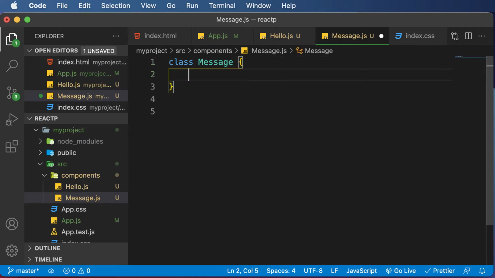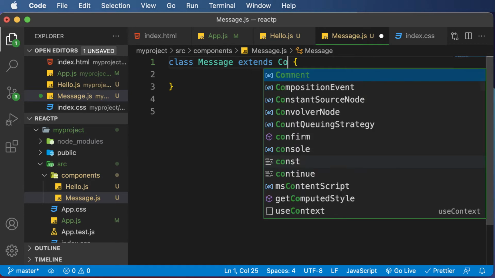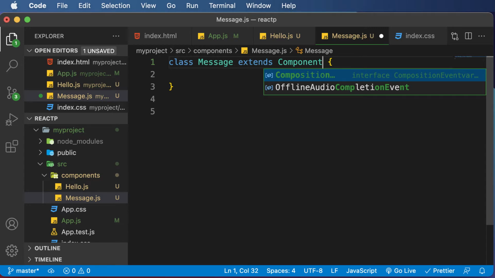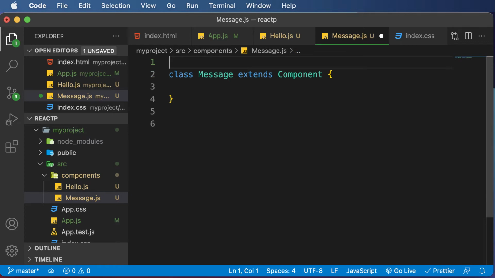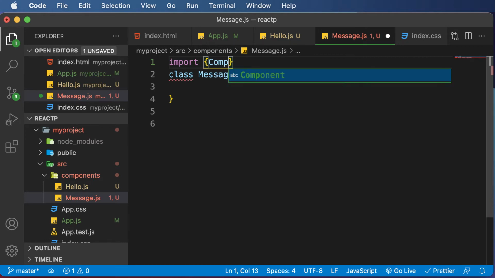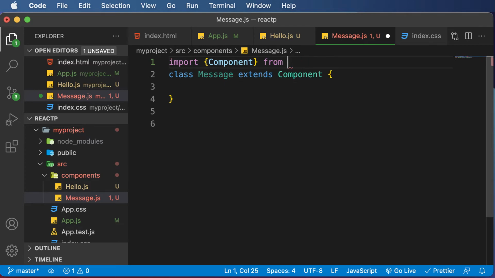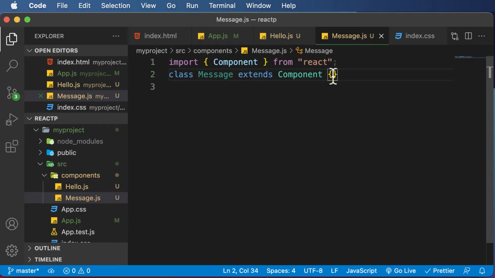Now the question is how exactly to convert this simple ES6 class into a React component. In order to do that, we have to make this class extend component from React. So here you need to say extends, which means it needs to inherit from the component class. I say extends component, and when I do that, it inherits from the component class. But now we have to import this component class from React. The way to do that is you say import, and in curly brackets, you say component. So we import component from React. And once we do that, this class does not remain a simple class, but instead it becomes a React component.